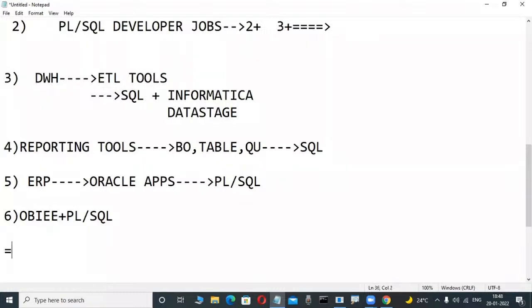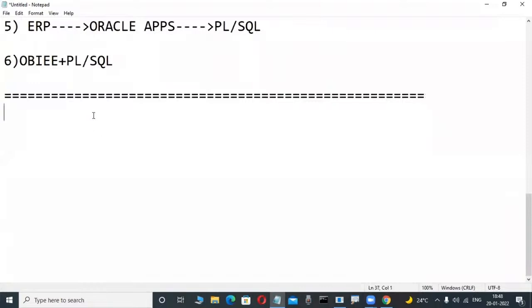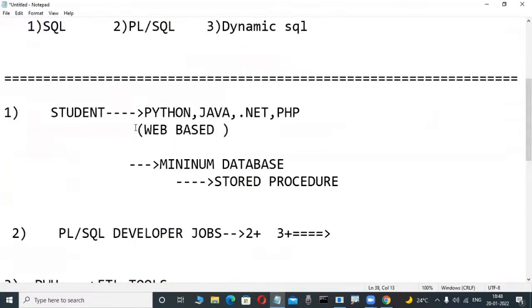Again, different persons. Suppose you are not interested in the web programming side. Now you want the administration side, you want those jobs only. In that case, DBA courses are there: Oracle DBA, SQL Server DBA, MySQL DBA, database administration courses. These persons also need minimum knowledge before learning those courses. Minimum SQL knowledge is required. These persons also learn these types of courses.